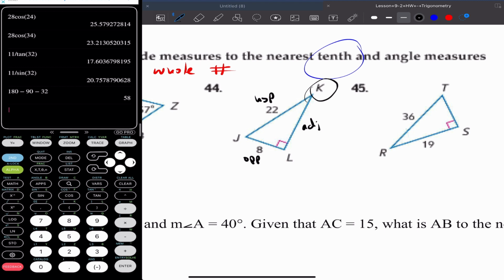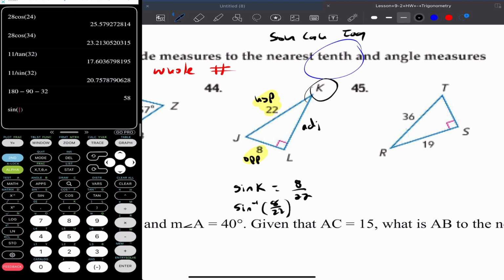So I have 8 and 22. I'm gonna write SOHCAHTOA. Let me think. So I have opposite over hypotenuse, which means I'm using sine, right? So I write sine of K is equal to 8 over 22. And since I'm trying to figure out the angle measure, like how long is this angle here, I got to use the inverse trig. So you're really saying sine inverse of 8/22.